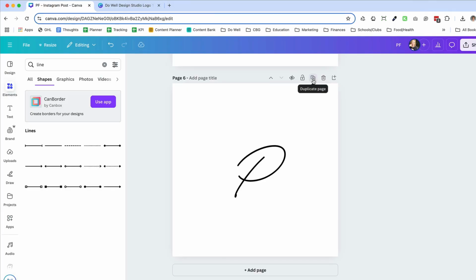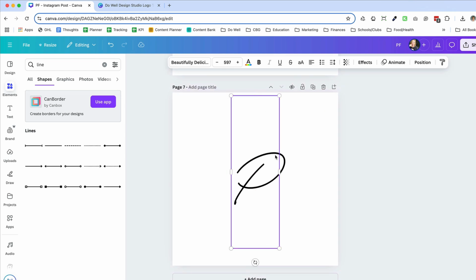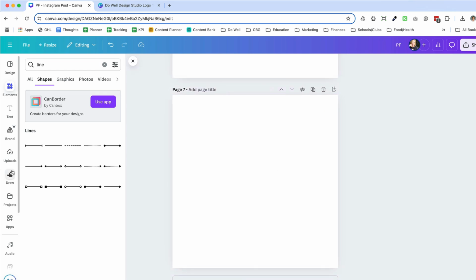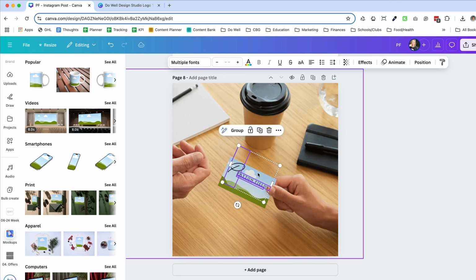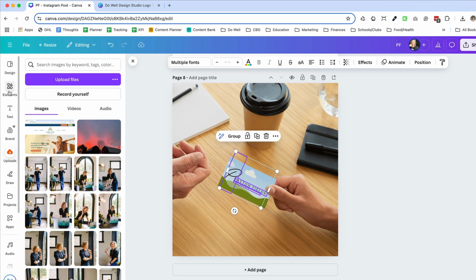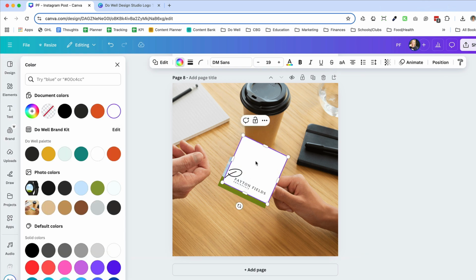Before calling your logo variations done, you're going to want to give them a little bit of a trial run and set up some mock-ups to see how they fit in various locations. Canva is a great tool for doing this as well. You can just go into the sidebar, into the element section, and scroll down to the mock-ups and start playing around with your designs, making sure everything you've created comes across as cohesive and recognizable.